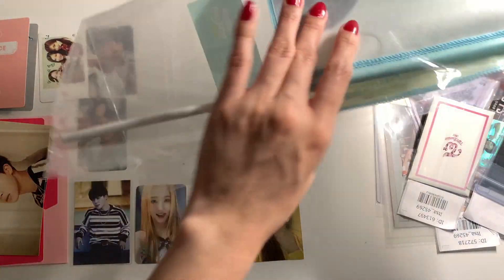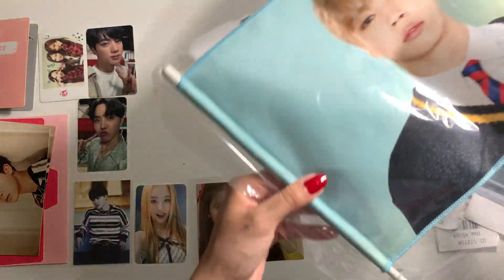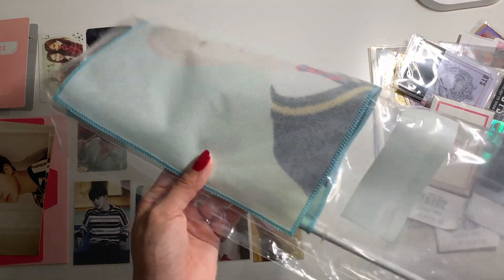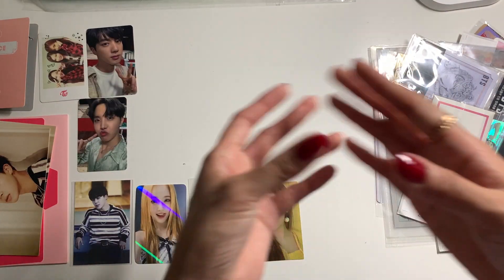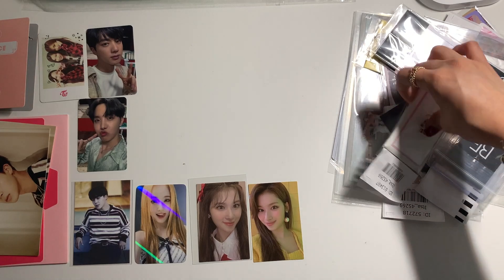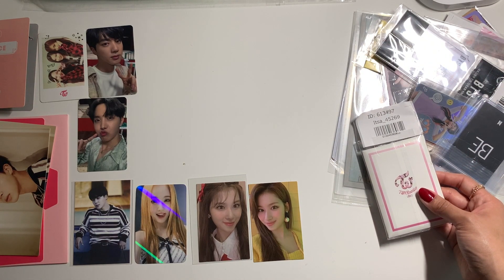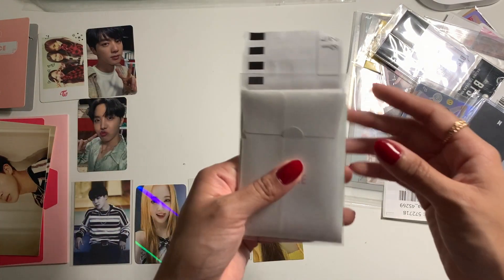This is Jimin's Happy Muster, the fourth one — a flag. I managed to find the Muster one, but by the time I came to Jimin's flag it had sold out and I literally had it in cart. I managed to find someone selling his Muster one from the fifth Muster, so I bought that one. I already had his pink one, and that completes the set of all three flags that they've released so far.